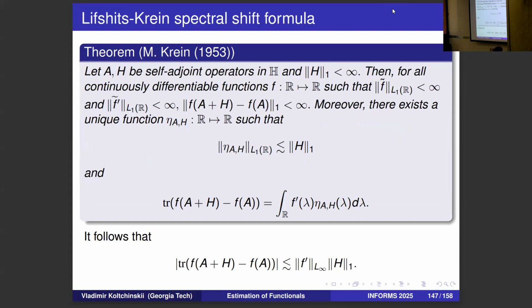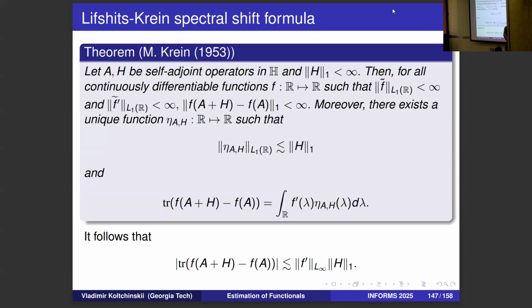We need to deal in this case with a different notion of smoothness, okay? And smoothness of trace functionals has been studied a lot in the literature. And this is, for instance, a kind of well-known formula called the Lifshitz-Krein spectral shift formula. It was discovered first by a well-known theoretical physicist Lifshitz, who did this computation a lot in the late 40s, and he published a paper on this in a mathematical journal where he gave his derivation, which was not a mathematical derivation.